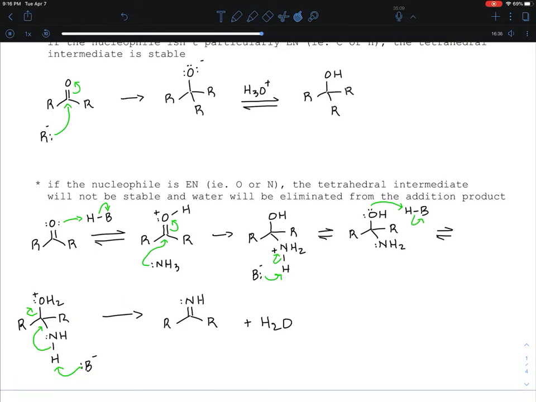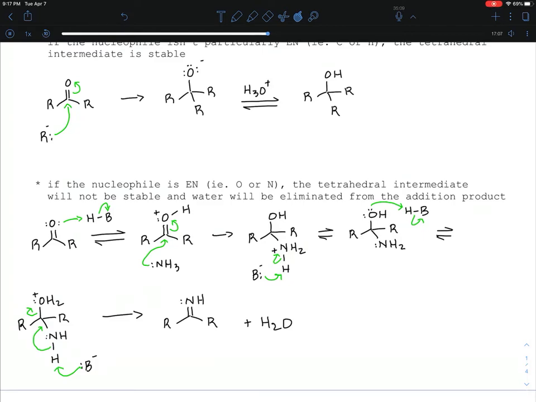We can easily say theoretically, on the chalkboard or on a piece of paper, here's the mechanism, and here's the product that I get. But in reality, you're the person standing in the fume hood doing the chemistry, and there's that product and 4 other things that happened. So if your electrophile is particularly reactive, you're going to have all kinds of side reactions happening. But it's easy to draw, theoretically, the product that you're supposed to get. So let's do a couple of examples.